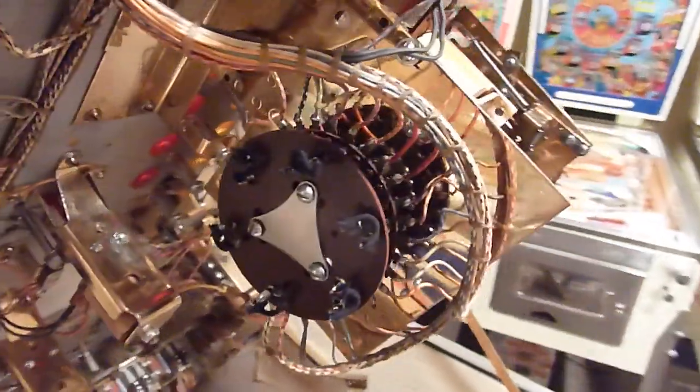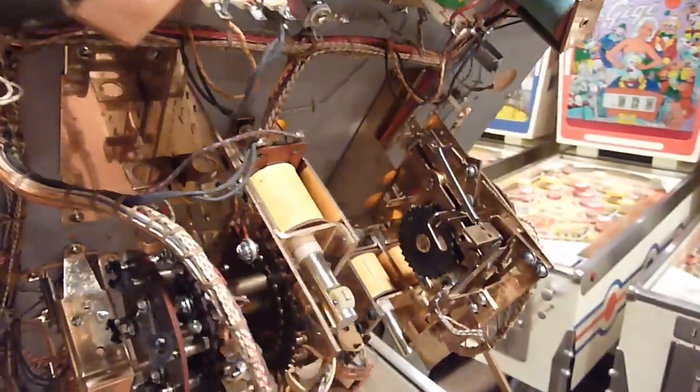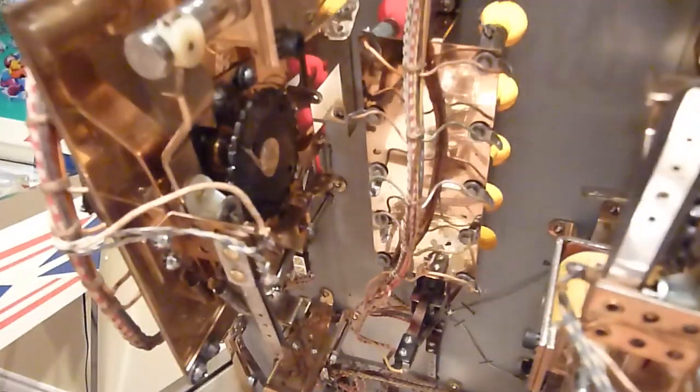Going from the bottom of the two banks, everything was pulled apart — everything was cleaned and polished. Going up to the pop bumpers, they were done too. The red and yellow targets were both completely disassembled — able to put all new fingers and springs on the wheels. Going around to the other side, you can see the interior, and then here's the exterior of the other unit and the centerpiece that holds the lights for when they advance. It was all taken out and cleaned.